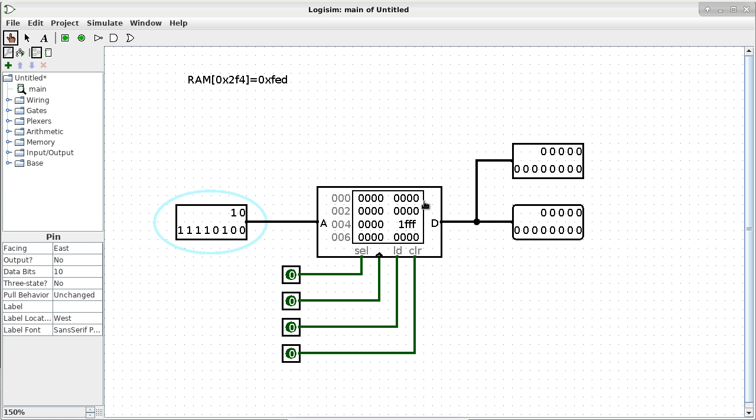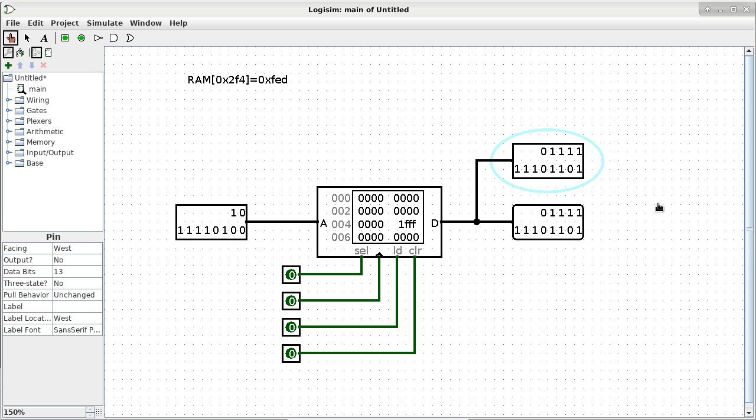D is 1, 1, 0, 1. And then we have the E, which is 1, 1, 1, 0. And then we got the F, which is all ones. So 1, 2, 3, 4. So we got all of those.